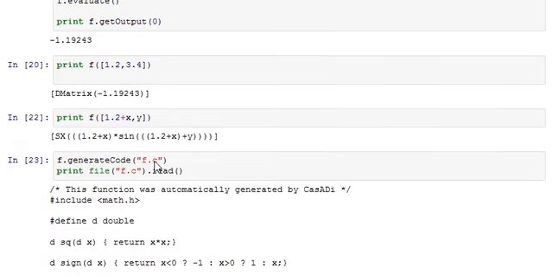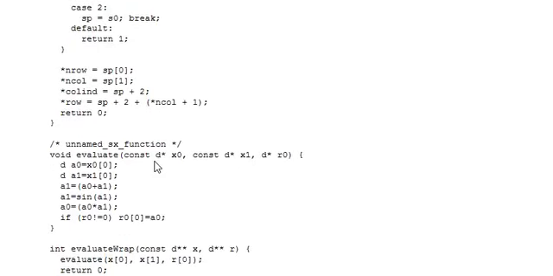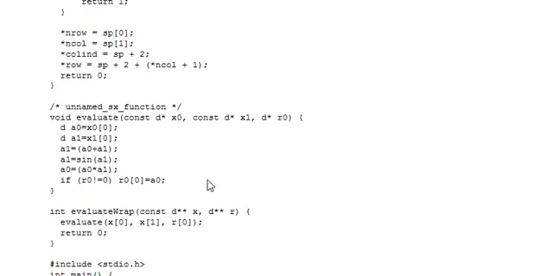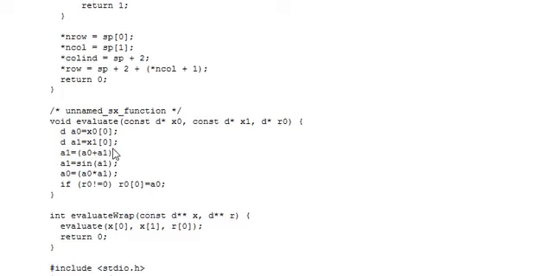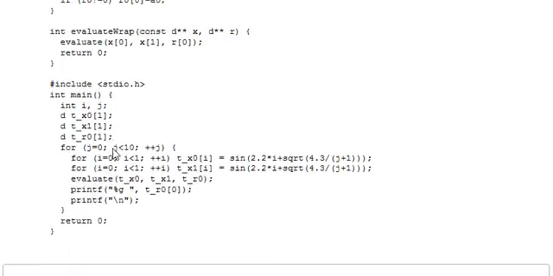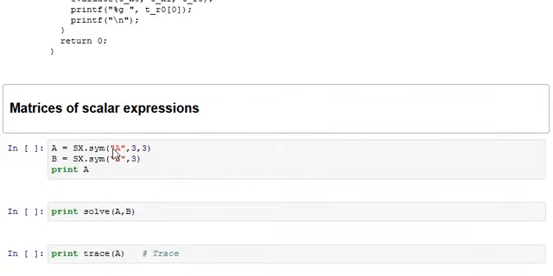We generate code. Let's skip a bit through to the evaluate function, and here you see actually this tape that was shown in the printout reoccurring. So you could actually compile this and run it on an embedded system where you can evaluate numerically the graphs that you constructed in CasADi.